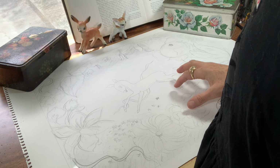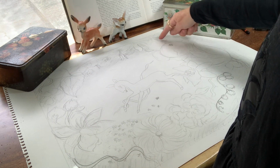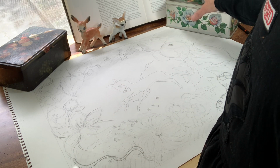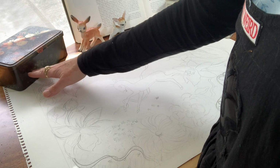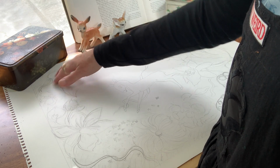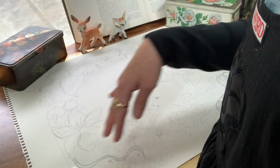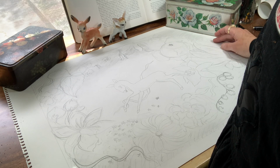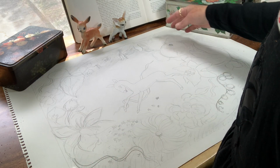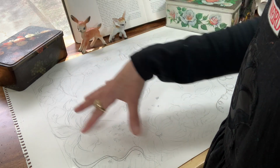Here we go. I've done now the basic layout of the drawing in life size. So this is the real size of the frame, the oval part that you see here, and everything else that goes beyond the oval part is actually behind the frame. So you won't be seeing that when the frame is on the painting, but I'm still going to paint this part of the board because when I print it, I want the print to be rectangle shape, and you'll be able to see the little details on the edges, but mostly it's going to be dark towards the edges. There's going to be a little bit of flowers there, but not a whole lot of detail.